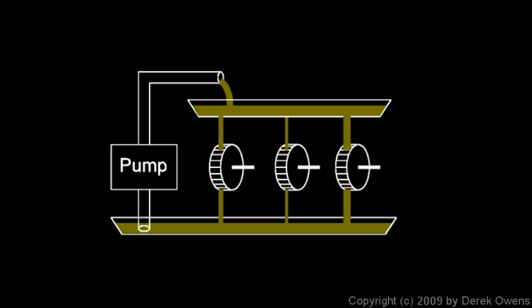First, this hydraulic system where water is pumped up to the top and fills up this reservoir here, and then it falls through these holes, and some flows down here turning water wheel number 1, and some flows down here turning wheel number 2, and some down here turning wheel number 3. So just as the electrons divided into three paths in the circuit, the water divides into three paths here.